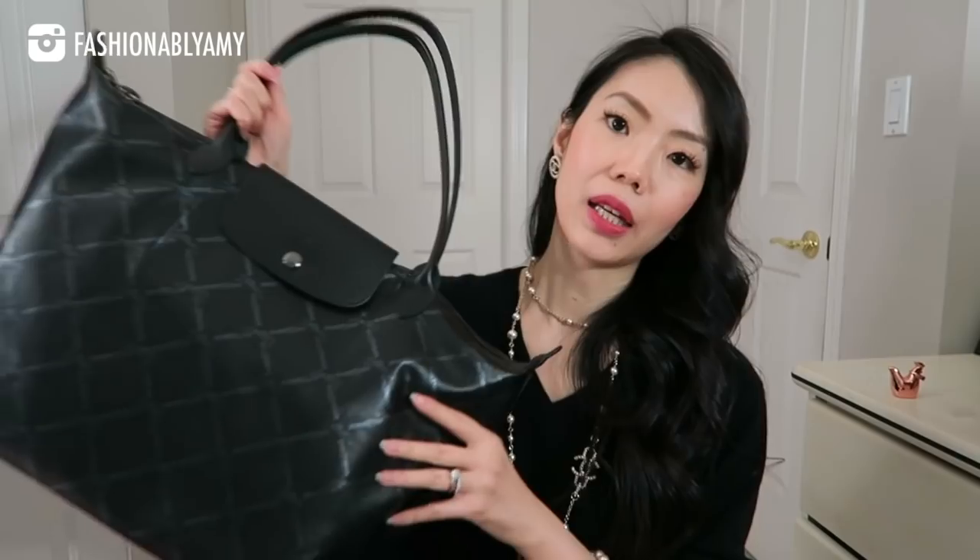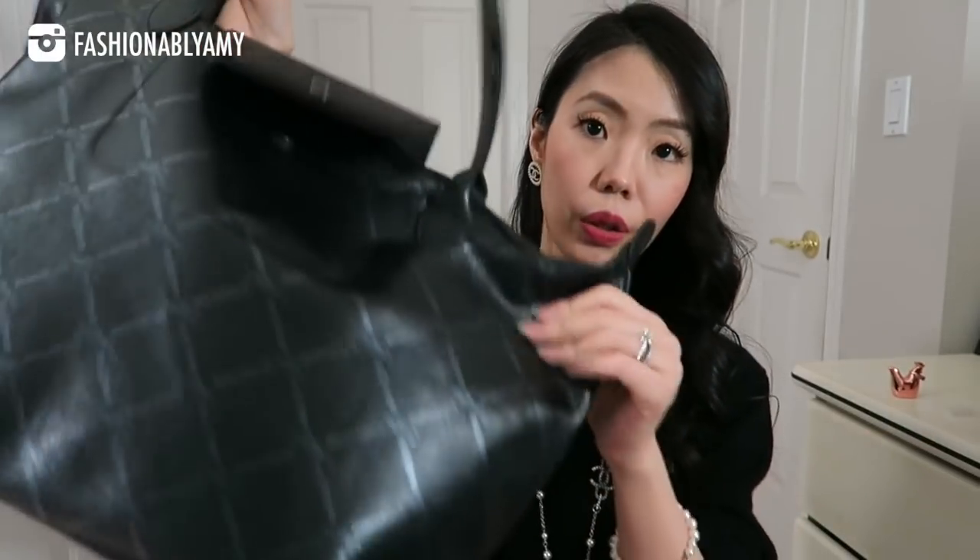Mine is a limited edition, so it's a coated canvas and it's waterproof as well. This bag is one of the greatest travel bags because it's super light — right now I have an organizer inside and still a few things from my trip to Seattle the other week, but it's just one of the best bags because it fits right on top of your carry-on. You can also just bring it on a weekend trip and throw everything in there. A basic Le Pliage will cost you under $200 I believe, and if you go for a more limited edition one it's a bit more, but they look a bit more different from the rest — either way you cannot go wrong with the Longchamp.